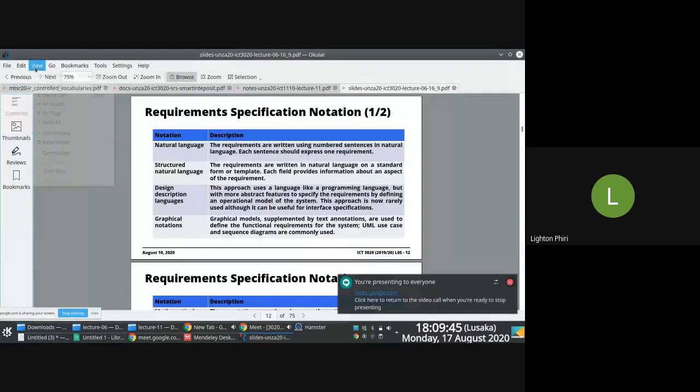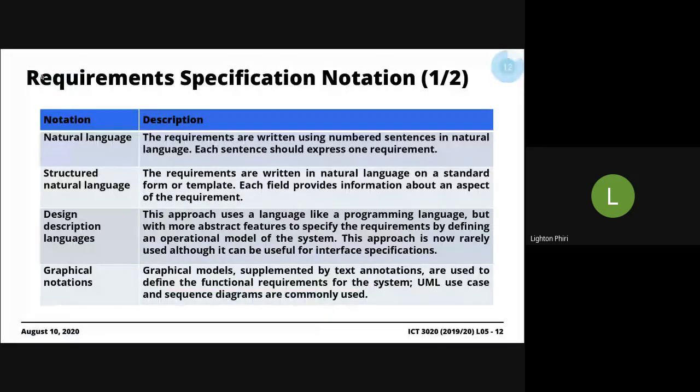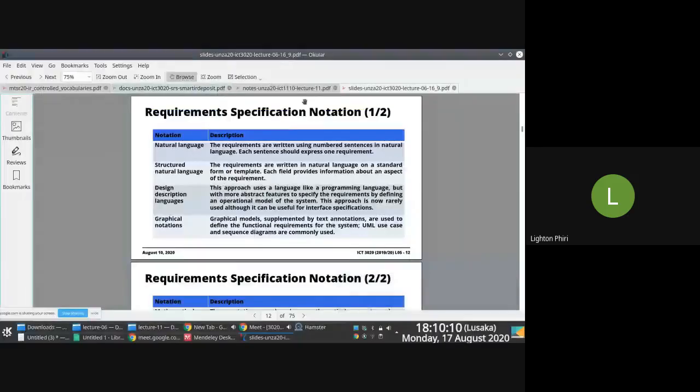So like I was saying, we're just going to gloss over these different notations here. We were talking about the idea behind the structured natural language notation, where you use a standard, pre-existing template. We mentioned that in ICT 3022, we are going to adopt an IEEE standard, granted a modified version of it.